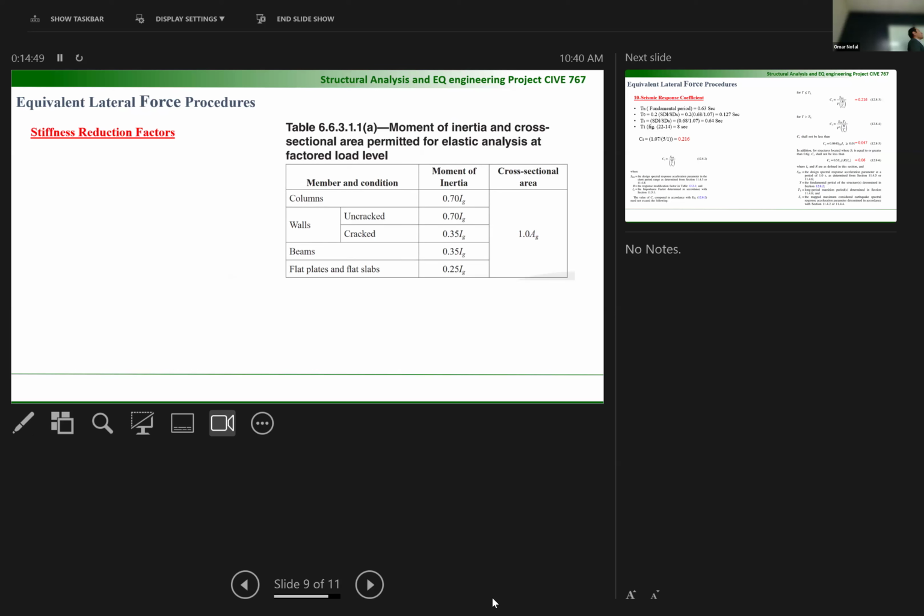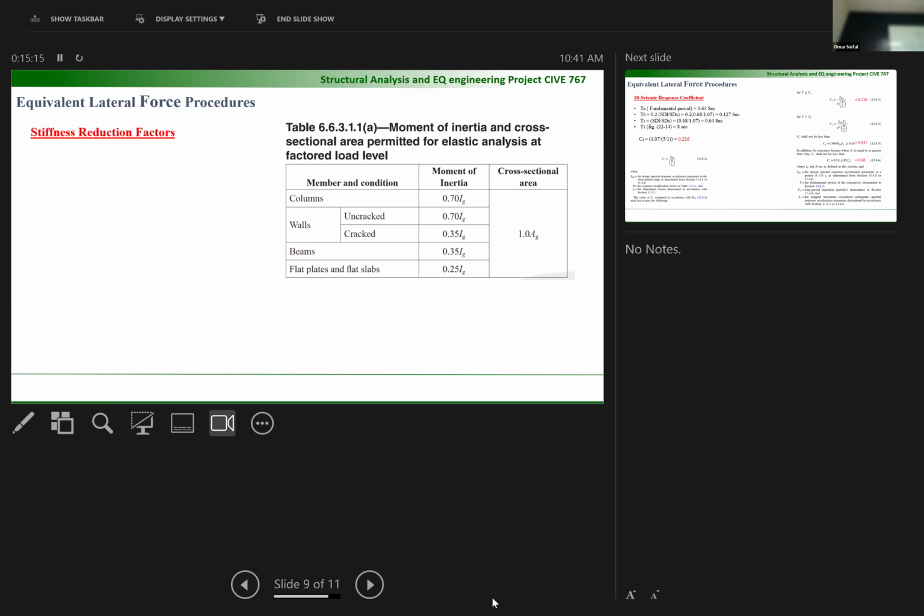Okay, so one other thing that we are going to do as well, since we are going to design our building as cracked, like we are going to allow our structure to have inelastic deformation. What does it mean by inelastic deformation? That all the sections are going to crack. If the building is having inelastic deformation, that means it's not going to return to the same position, and sections are going to open and be cracked. So you need to model your cross section as a cracked section, not as a full cross section.